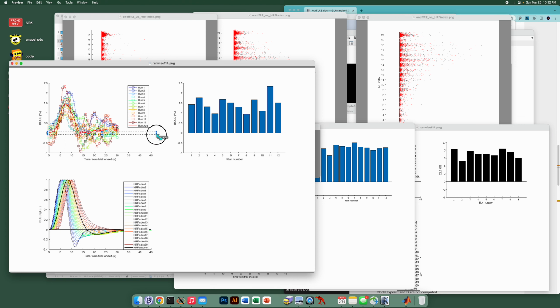There's a horizontal line at 0 just to help our eyes out, and finally there's a dotted vertical line corresponding to the peak of the red averaged time course, and that's going to show up in this panel. This panel shows simply the BOLD amplitude estimate of each of these runwise time courses at that time point. So at time point roughly 7, here are the corresponding BOLD amplitudes observed for each of the runs, and there's a direct correspondence therefore between what you see on the left and what you see on the right. This makes it a lot easier to see what's going on.